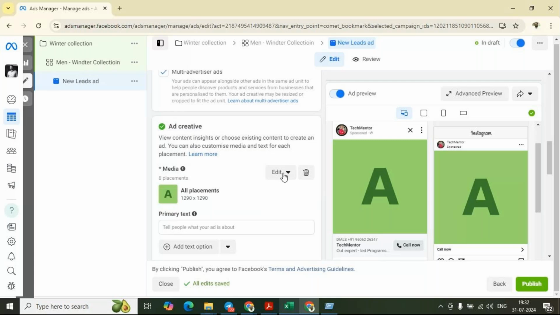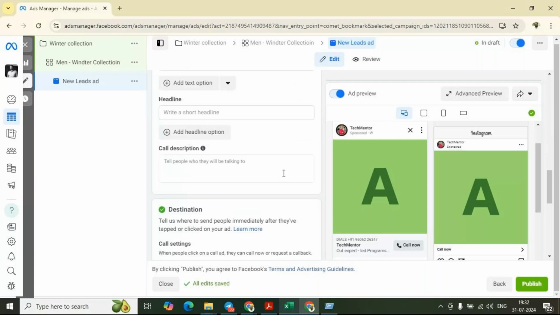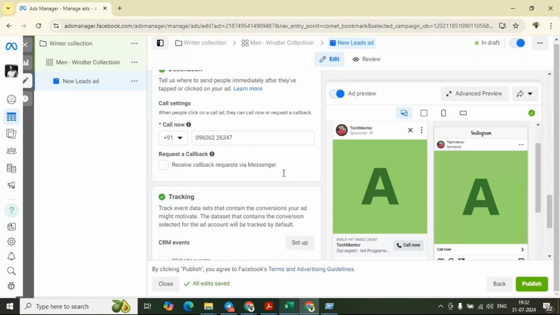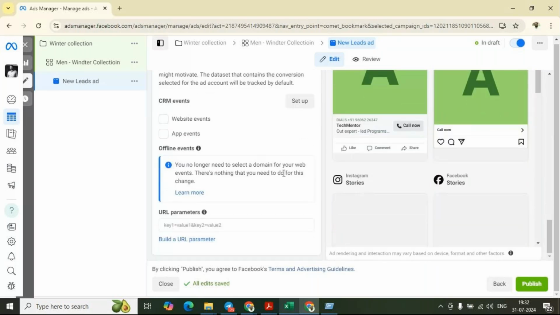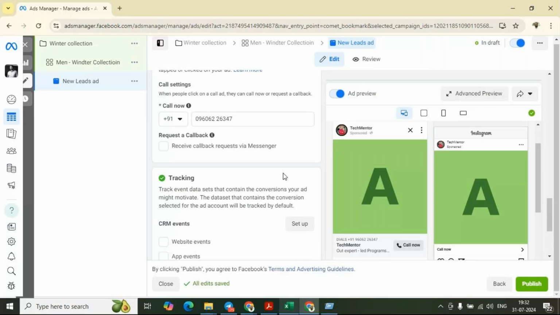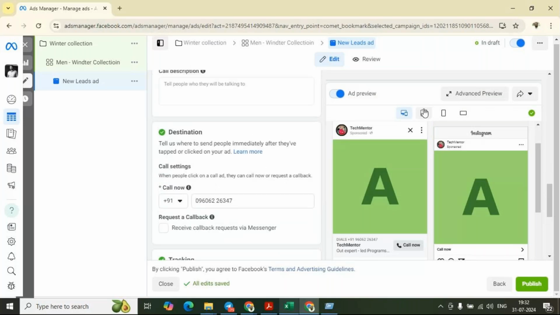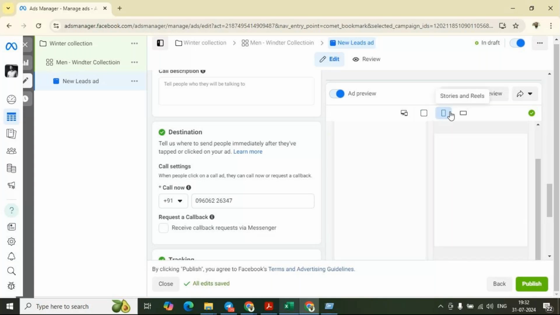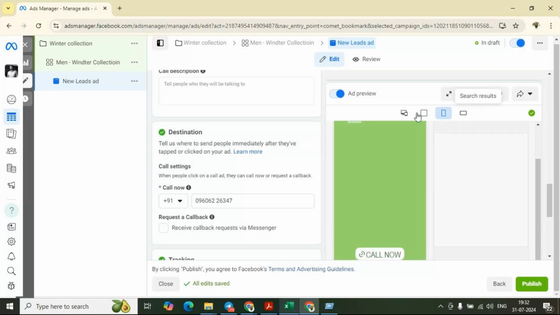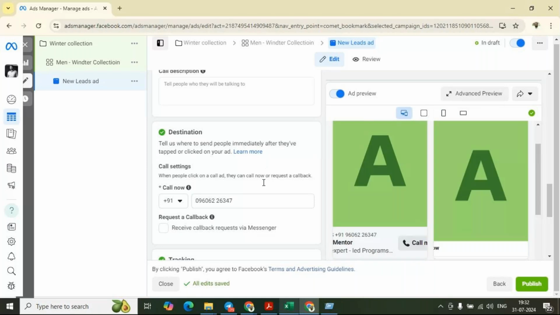So I have not added any images, and you can see different views, from the mobile preview and also the desktop preview.